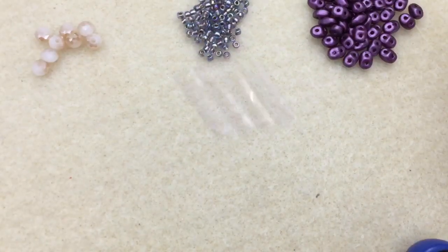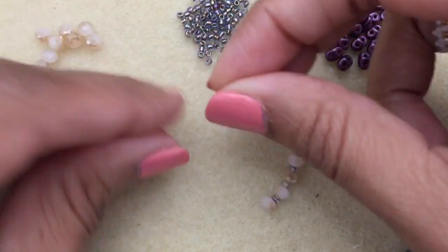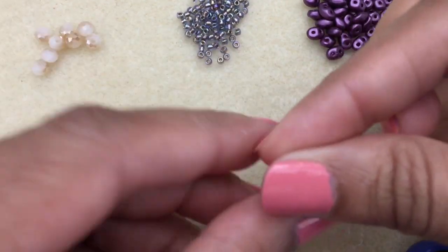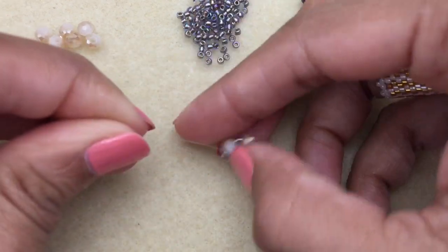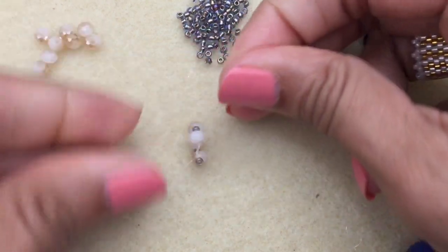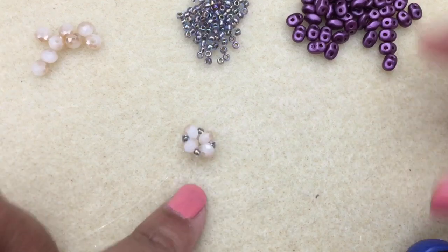I'm trying to find my end here. Looks like I had a lot of thread here. Anyway, I'm just doing your basic square overhand knot, whatever you want to call it, making sure that I don't catch any beads as I do this. So there it is.